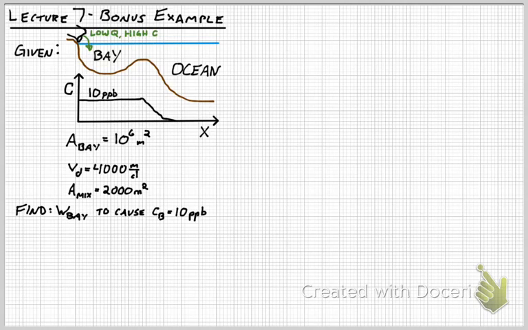Now, one thing that I want to point out here is that concentration profile as it moves toward the ocean. You see it taper off to 0. This is called the infinite sink assumption. The idea here is that the ocean is so large that the small amount of concentration that will actually make it to the ocean has a functional concentration of 0, or will never increase the concentration of the ocean. This may not be true for all species, but for the particular pollutant we're considering today, let's assume that it is. I'll show you where that assumption plays out in a moment.